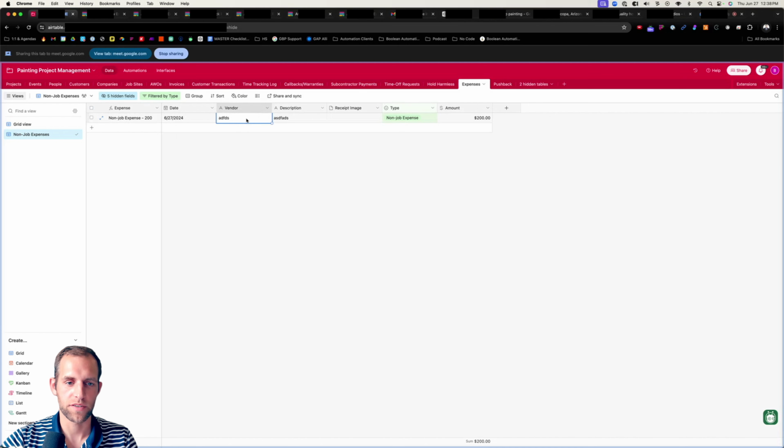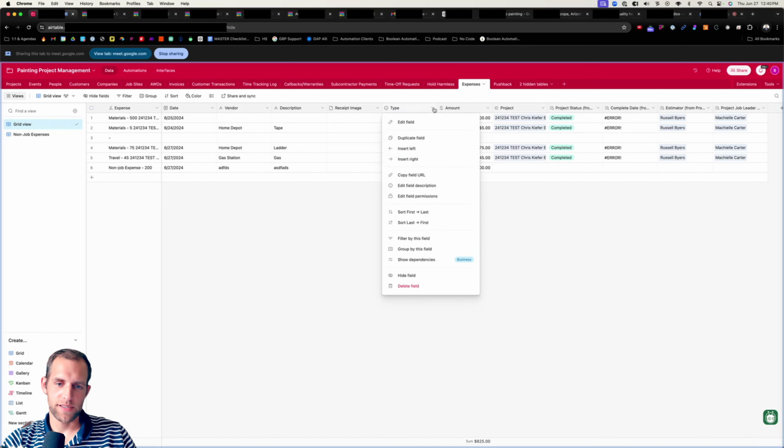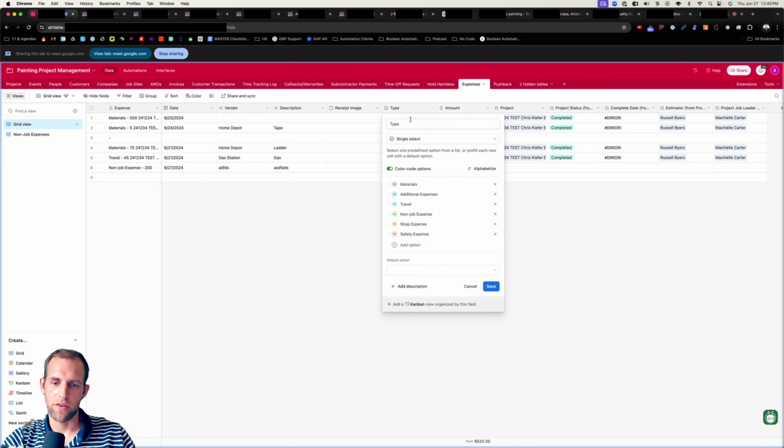So this is just a text field. So if that's needed, then that might be something that we want to do as well. It depends. But yeah, that's how I would say that we should probably stick with this, and then we could just make a different form, because only the office would ever log expenses that aren't tied to a job, right? Or based on this, is there anything that you would change right now so that the task is done and I'm not making a random task for something that's going to take 30 seconds later?